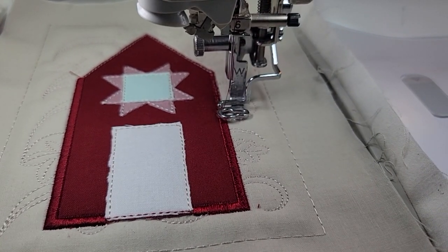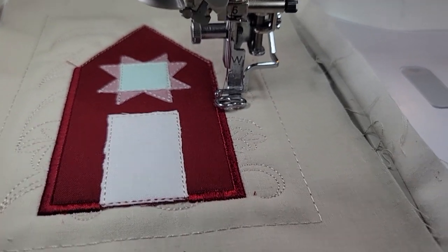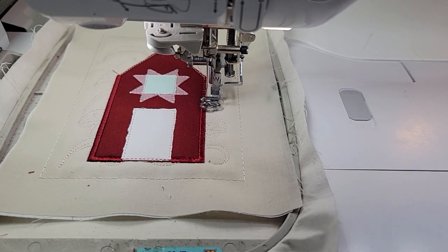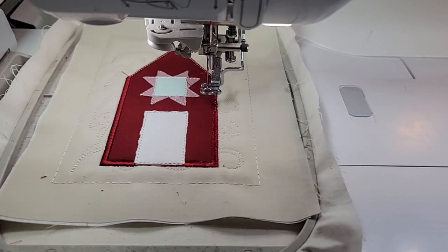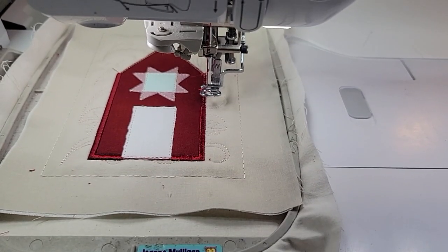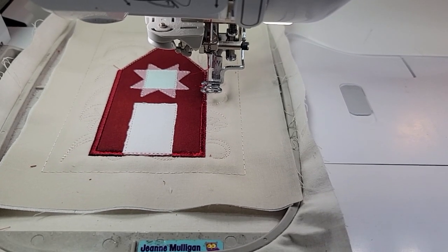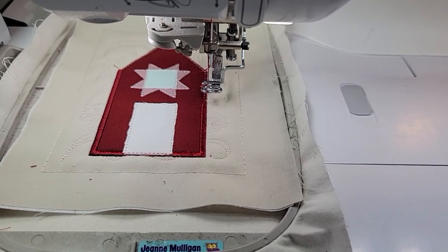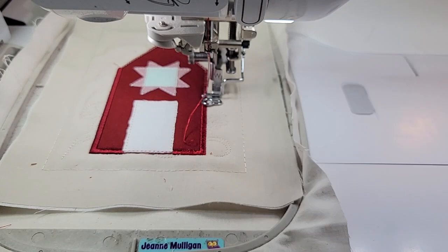Okay, I am actually going to stop because I just remembered that I still have my 7011. Let me go ahead and cut. I had put a 7010 needle in that I'm going to be using for the treats for my Boo event, and I still have that in there. So let me go ahead and take that out. I'm going to pause this so I can change out my needle. Okay, we are good.